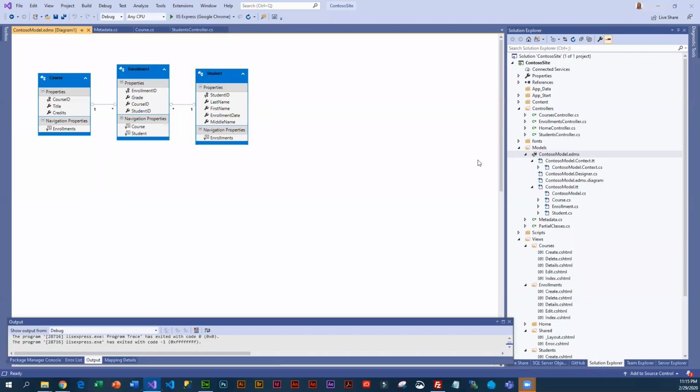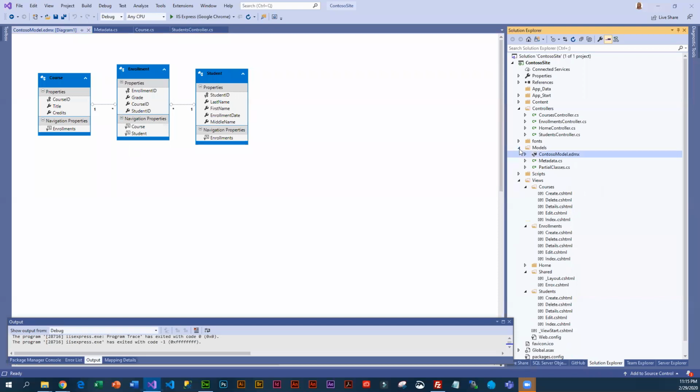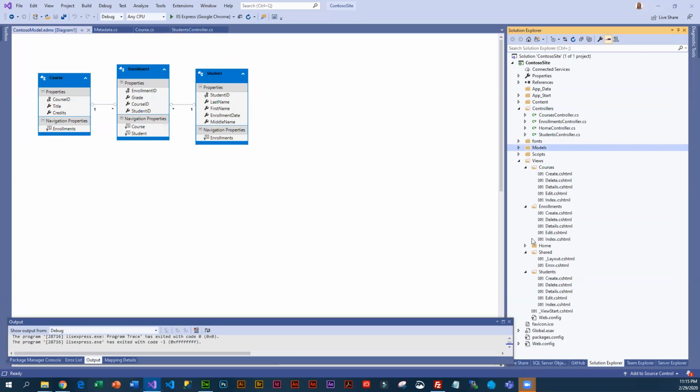Now, the last little change we're going to make to our project is we're going to customize a view. Now, we could do this in code first. Okay, it works the same in code first as it does database first. But we're going to go ahead and open up under students. We are going to open up our details view.